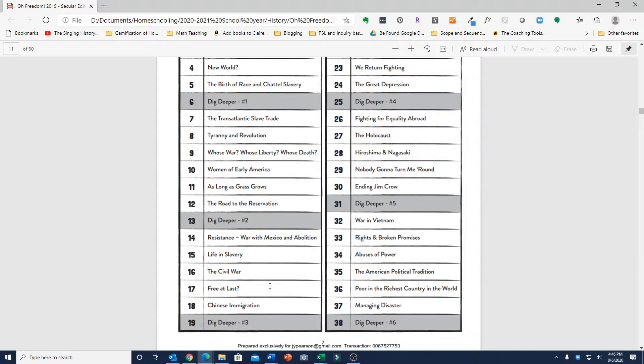That was simply something optional you could include during the Dig Deeper week. Again, every history curriculum will have its own biases and its own things that it leaves out or includes. You have to figure out what's most important for you. You can always tweak any curriculum you use — insert things that are left out or leave out things you think don't need to be included. It's up to you as the educator.